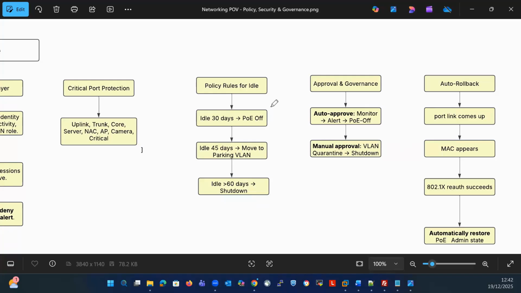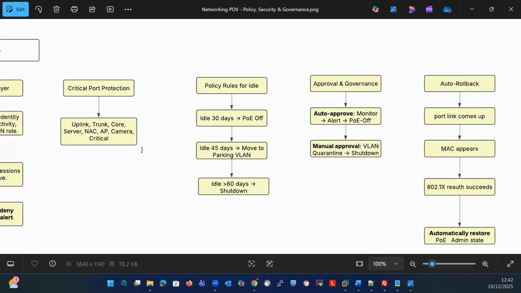If the framework detects 802.1X authentication, a new MAC address, link-up events, a port coming up, or a MAC appearing on the device, and 802.1X reauth succeeds, it automatically restores the PoE admin state, VLAN, and admin state. No tickets, no disruption, and no firefighting.